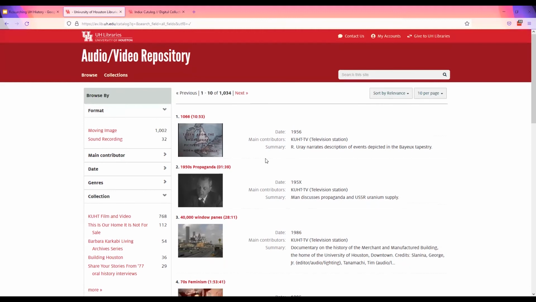And so that is about everything that I had to demonstrate for the digital collections. If you have any questions about searching or you can't find what you're looking for, please do feel free to email me and I would be happy to help. And so with that, I will hand it over to Emily to talk about making research appointments and researching in person in special collections.